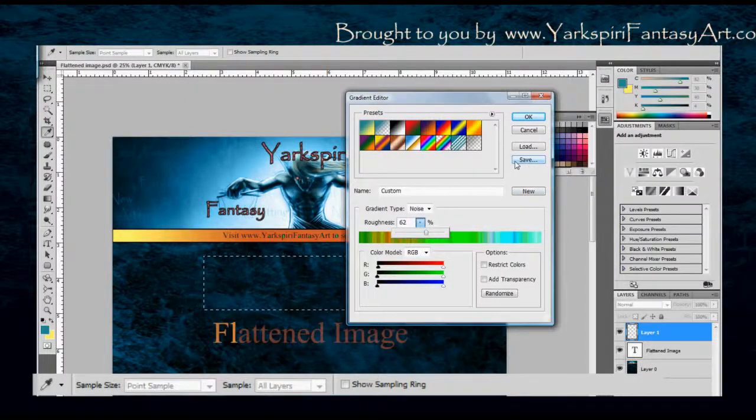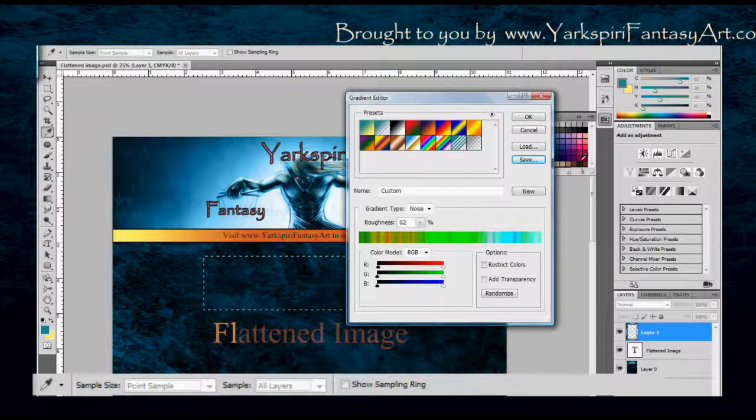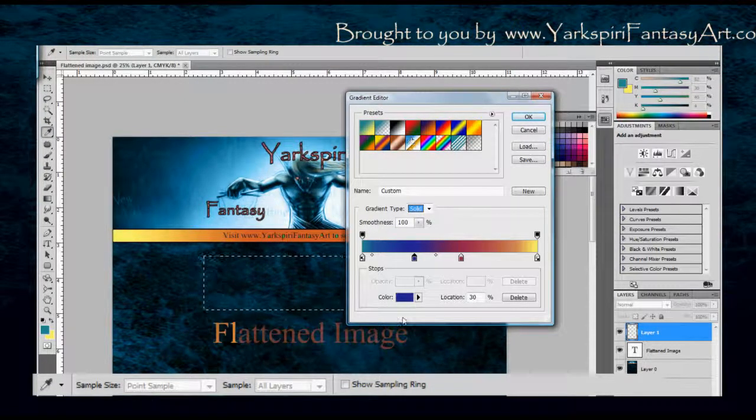So if I wanted to, I could click here and save this as a preference for future projects. I can also load up a preference. I can add transparencies, can restrict my colors. I can go back to solid if I want to, so I'm not restricted in that. And I can interactively change these settings in whichever manner I wish.